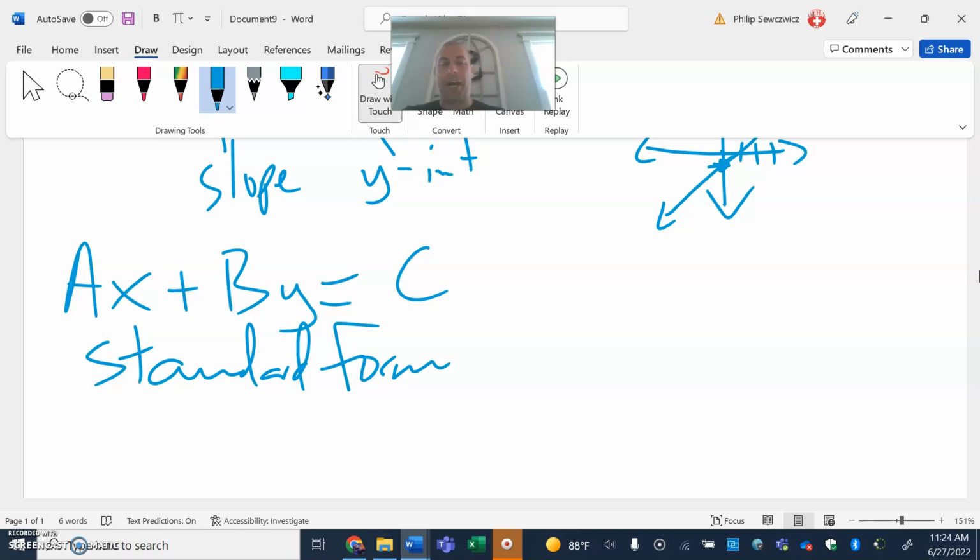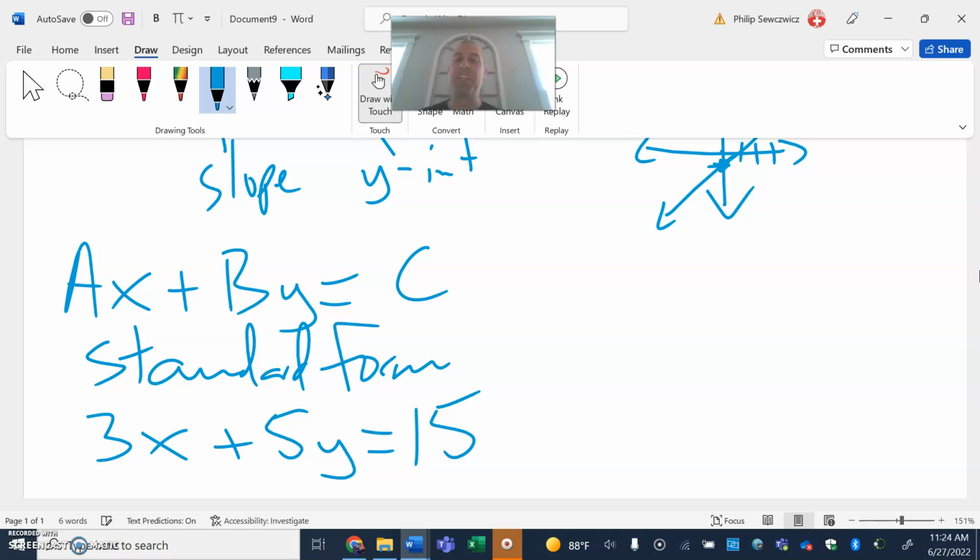So in this particular problem, let's try 3x plus 5y equals, how about, let's make it rather friendly here. Let's say 15. So we have this particular equation. Now, the one thing I could do is I could go ahead and write this into slope-intercept form. I could subtract my 3x over, I could divide everyone by 5 to get the y by itself, and that is going to work. And there's nothing wrong with doing that. The idea, though, is in this particular form, it allows me to find the intercepts.